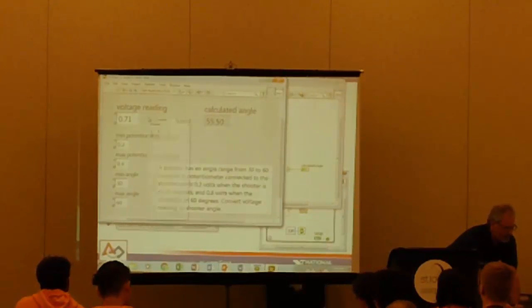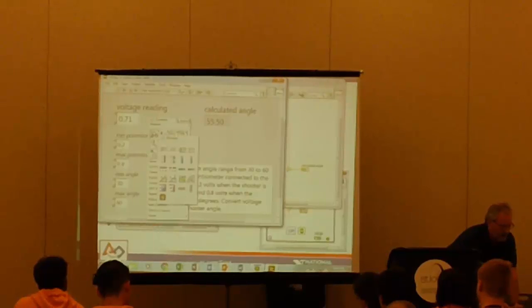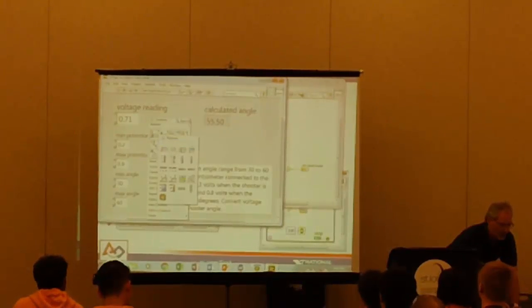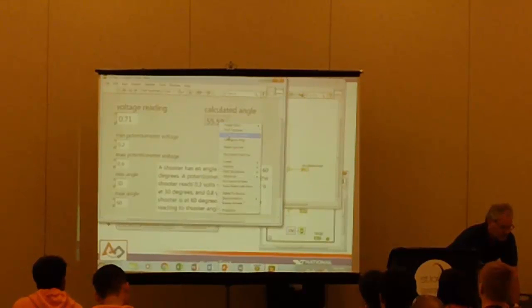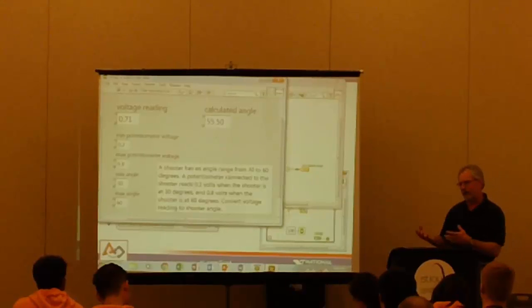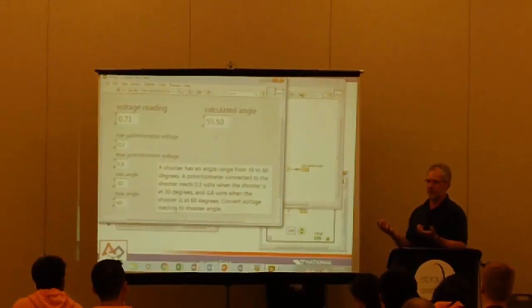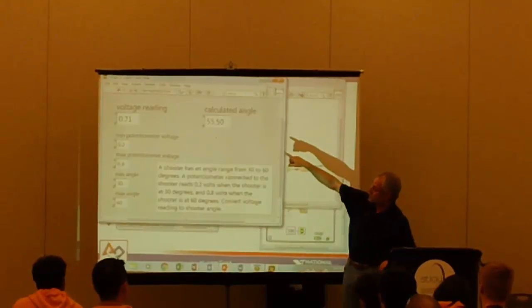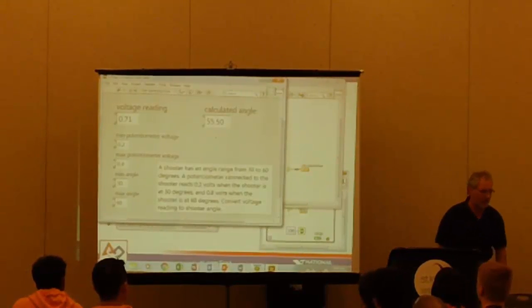When I created these, I just right-clicked, and there's a bunch of palettes. We're not really going to go through all the palettes here, but realize that I picked a control, that's my input, or I can pick an indicator, that's an output. Well, suppose that I accidentally have this as a control. It's really an output, but I accidentally put it as a control. Well, notice what happens. I don't have to compile this and wait for it to come back and tell me you've got a bunch of errors you need to go fix. I immediately get a broken arrow. See on the upper left, my run arrow now is broken.